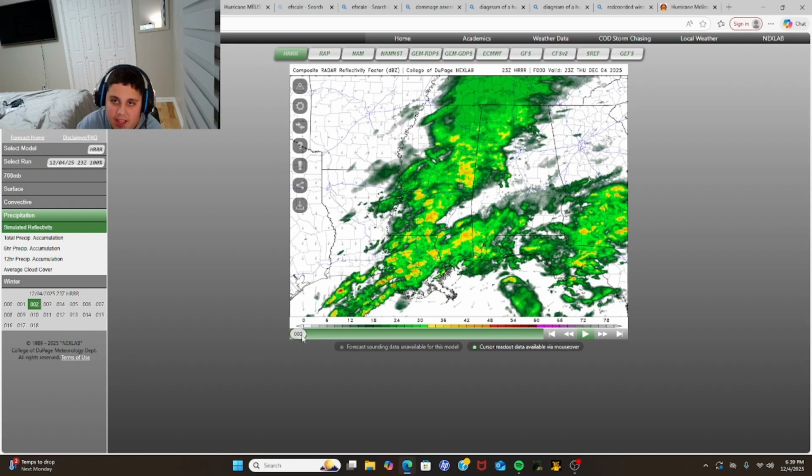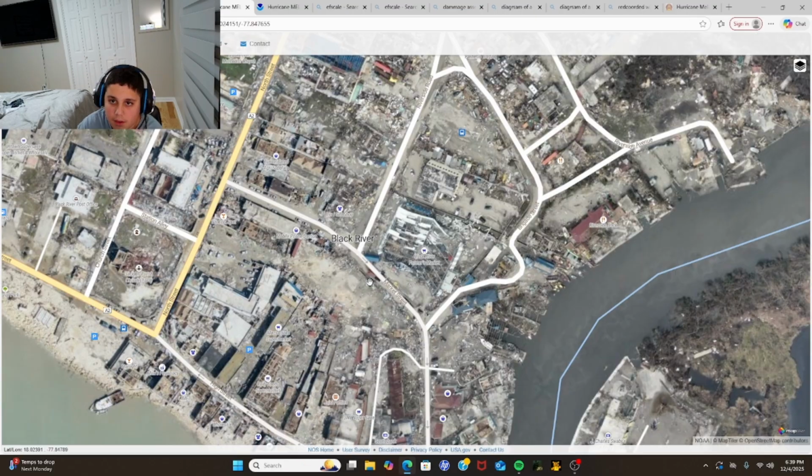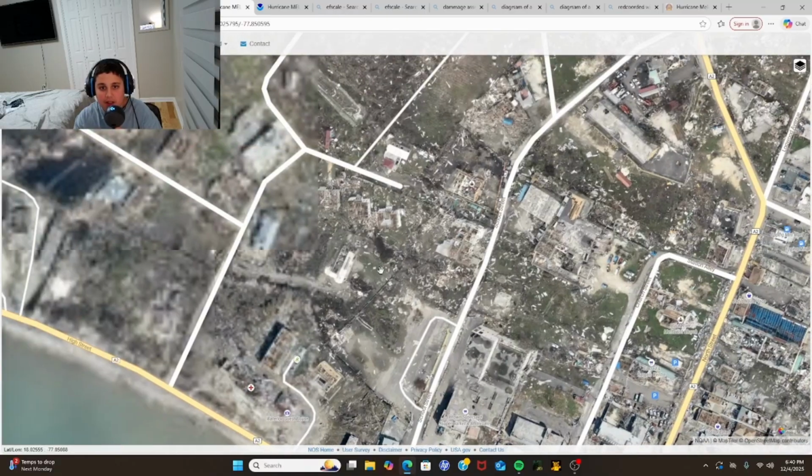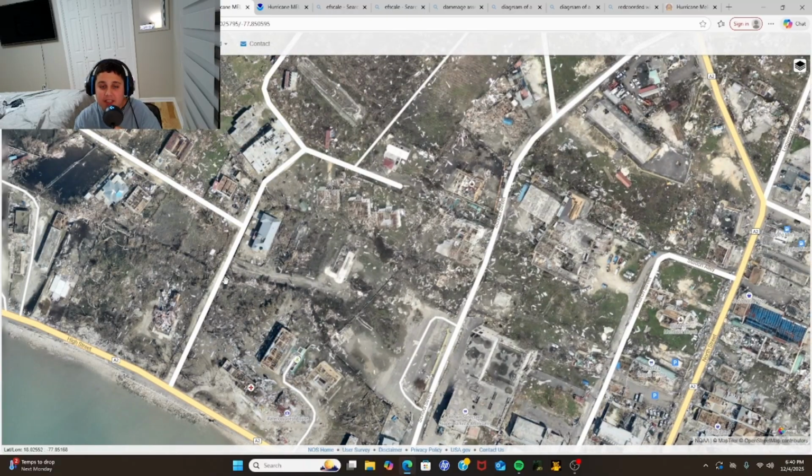Just a general forecast, but turning to hurricanes, weather models also play a big role. But before doing so, let's take a look at what a hurricane can do. When you look at a hurricane, it's something very powerful, very strong, something scary. And this is a great way to look at that. Here is a town in Jamaica called Black River. You can see almost complete destruction of the whole town. Look at the debris scattered, the roofs taken off homes here.